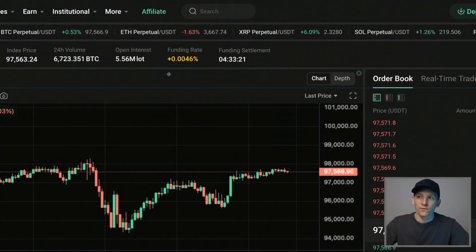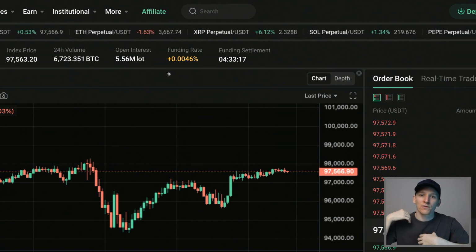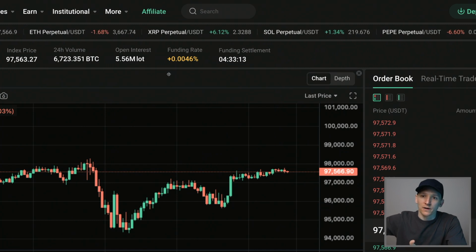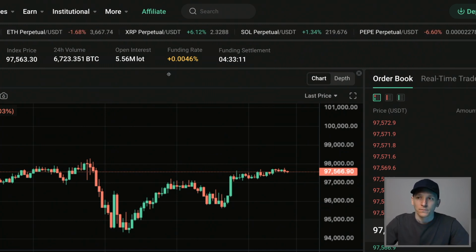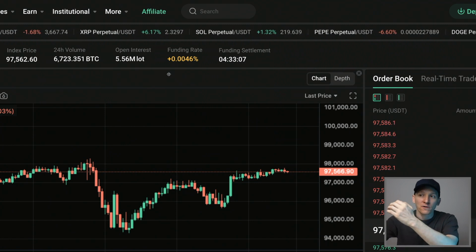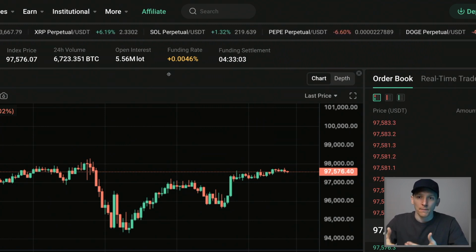If the funding rate is positive, that means buyers are coming in, pushing the price up. And that means as a buyer, you have to pay this fee to short sellers as an incentive for them to come in and short and take the price down again. If the funding fee is negative, that means there's too many sellers forcing the price down, and you would be incentivized with this as a buyer to come in and buy.